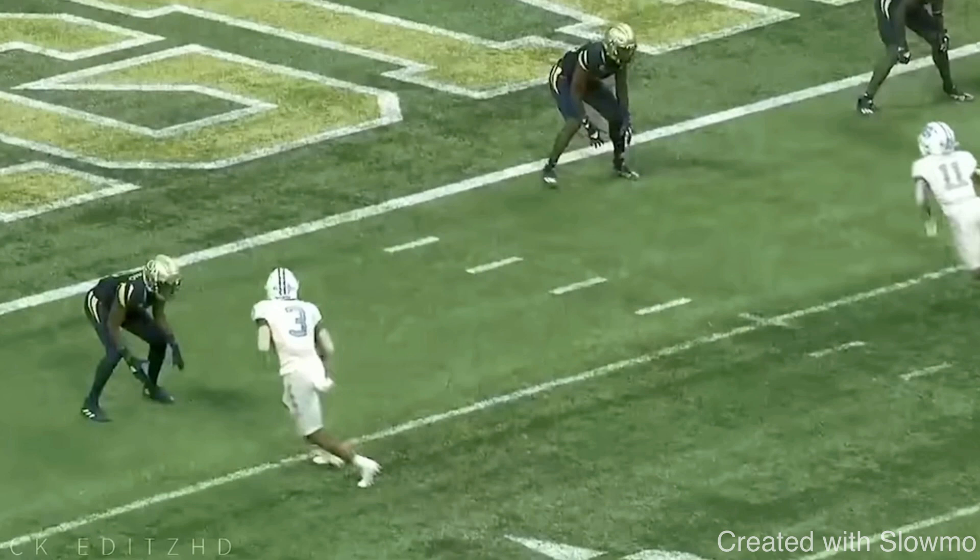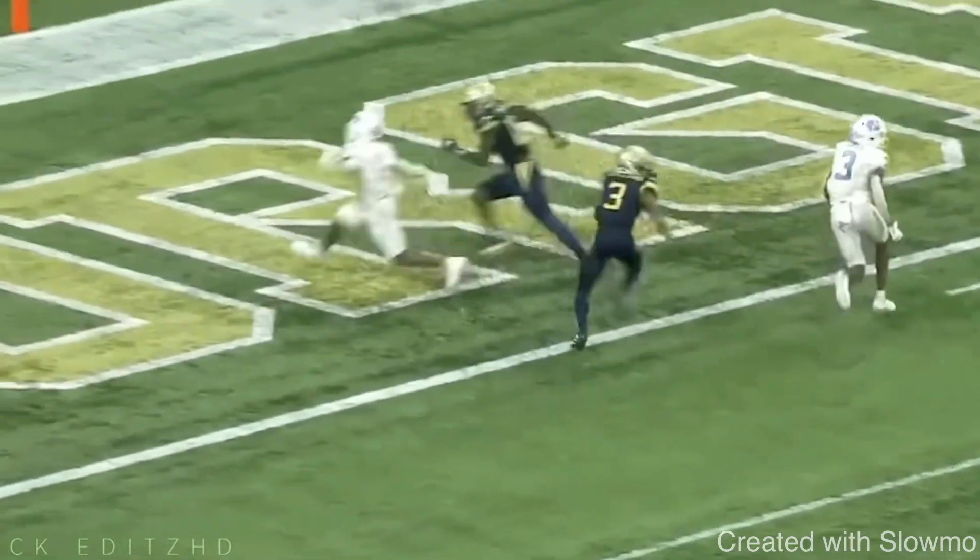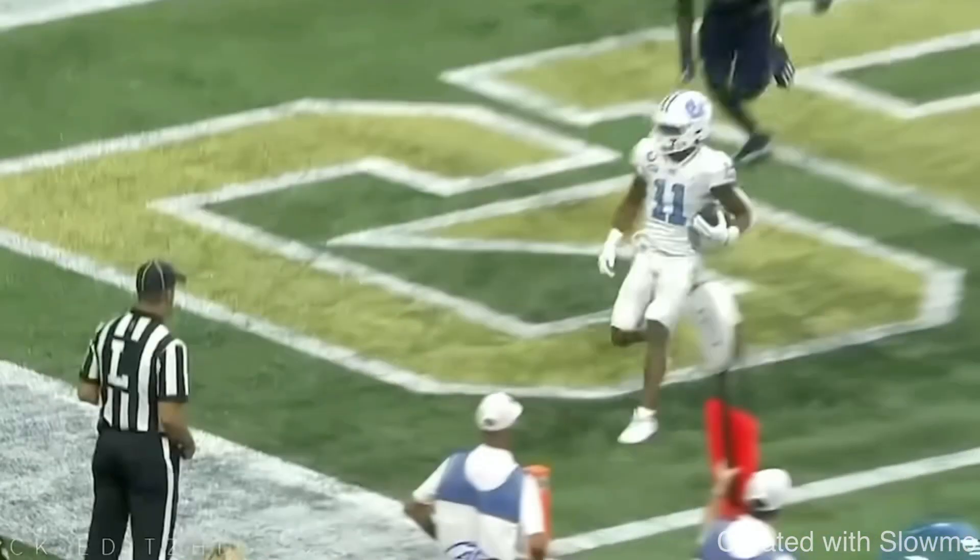Now this next clip is another great example of Josh Downs making his routes look the same — he's running kind of a 10-yard out route, possibly considered a comeback based on the angle. He's doing it against inside shade off man coverage on the goal line. If I have to run an out route, based on what we know from the last example, why is the DB inside shade? To take away the inside. So I'm running an outside-breaking route, which is away from his leverage — great. But I can't just take off and go run it.